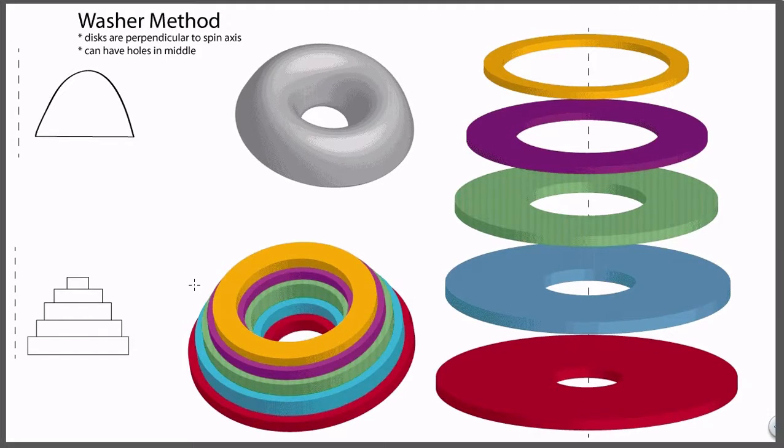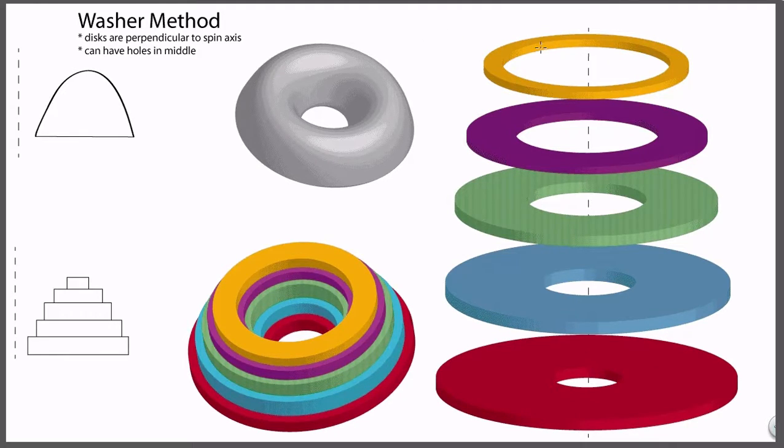Well, the washer method, these are basically just a bunch of disks, except they've got holes in the middle. And as we showed in the washer method video, it turns out that's really great because that means you can stack up washers to create things that have holes in them. So you don't just have to do spheres and stuff, you can do things that have holes. I've said the word holes about 20 times now. Point is though, why do we pick washers? Like why not some other shape?